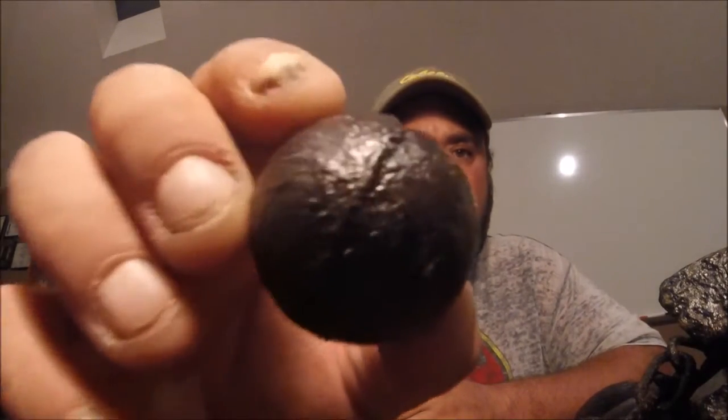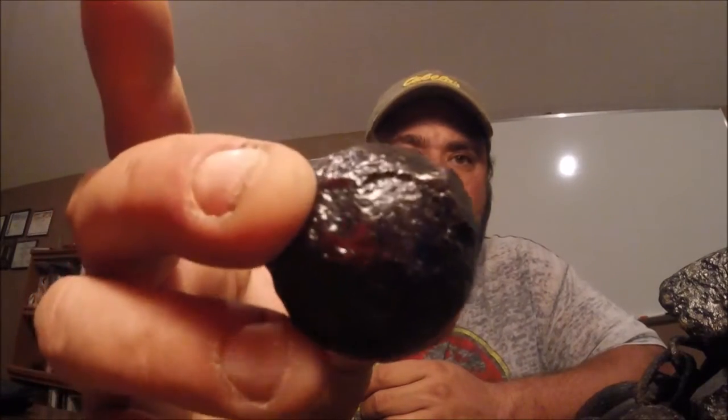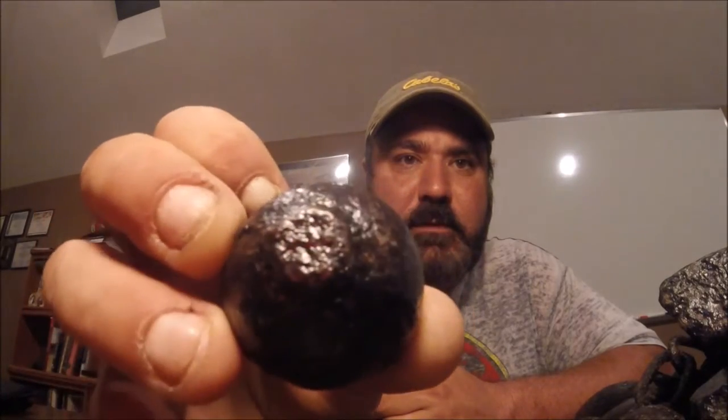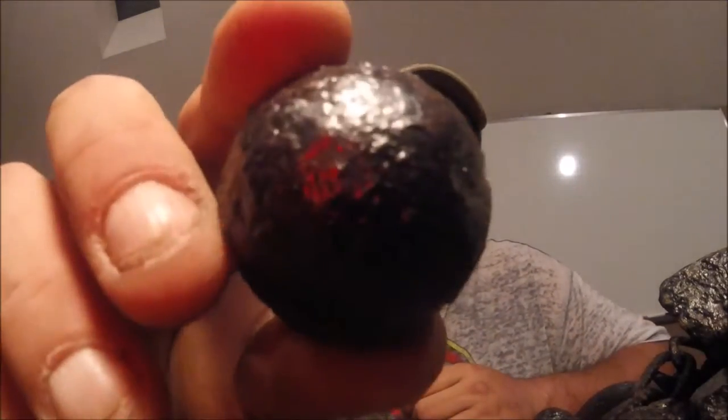That's one I didn't restore in time. But look at this one — look at the mold seam on that! Isn't that cool? That detail doesn't come out if you don't take the time to restore it. Here's another one where you can see where the sprue was. I know for a fact this is Confederate — it was found where the Union were just decimated at a battle I used to dig before the park service bought it. Here are a couple more — they just turn out nice when you take the time to restore them. They make a nice display piece as opposed to just a crusty ball.